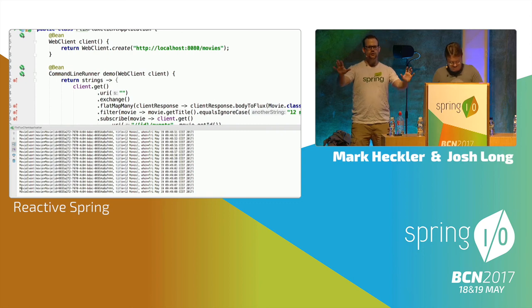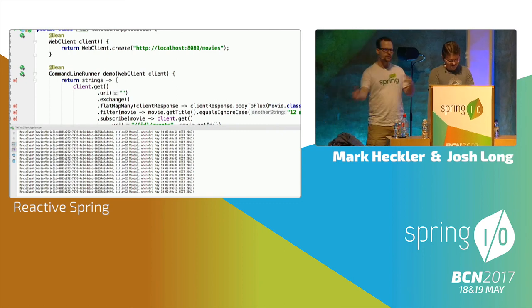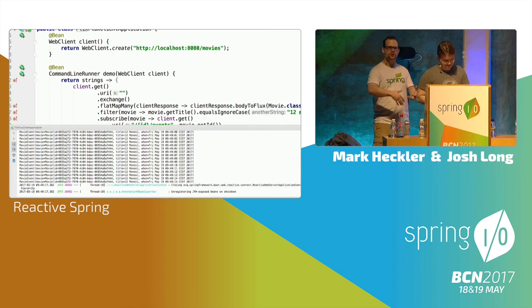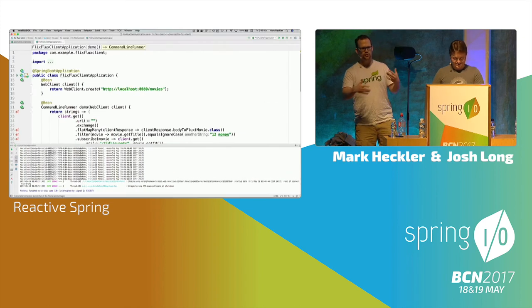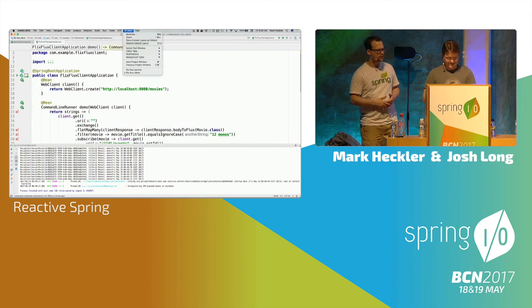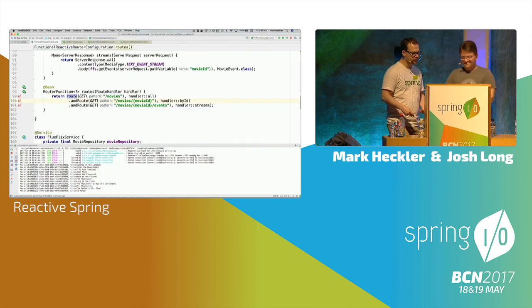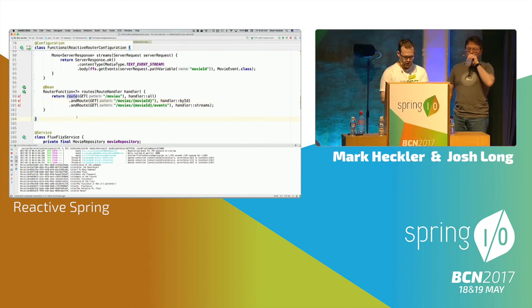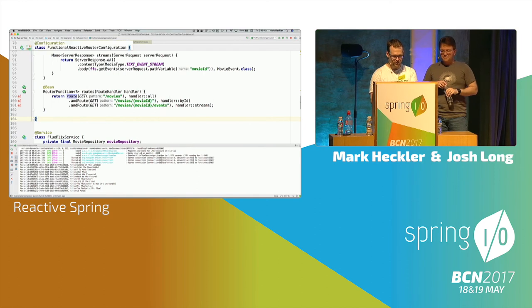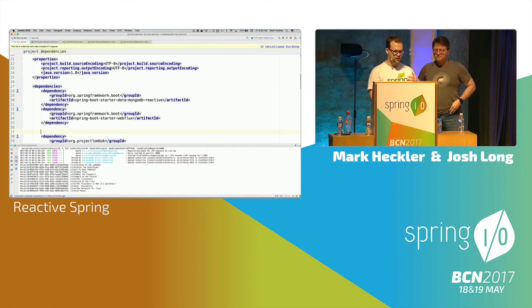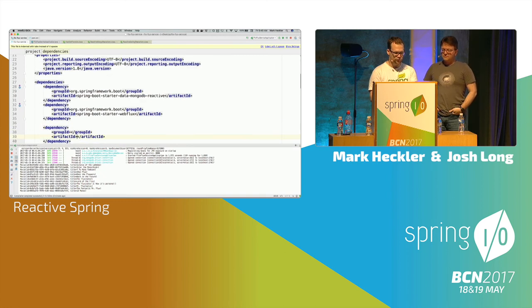It's okay. Good. I want to show you the security stuff, right? So we've got a web client, we've got a reactive web service. It'd be nice to show you the recently released first milestone of Spring Security 5, which also integrates reactive support. So let's go back to the service here, and we're going to add in the security stuff. Now again, we are going to do a little bit of low-level stuff here because the reactive security isn't in Spring Boot yet. So we have to do a little bit of footwork ourselves.